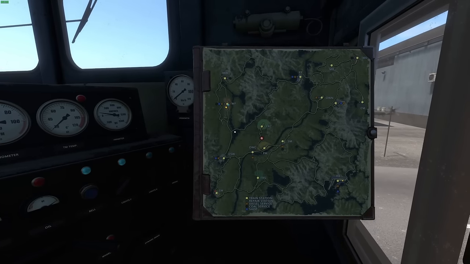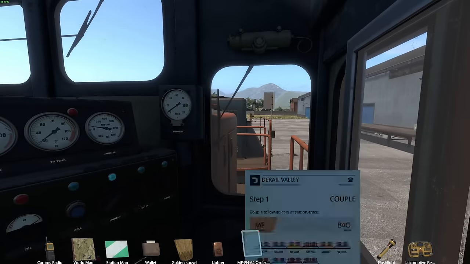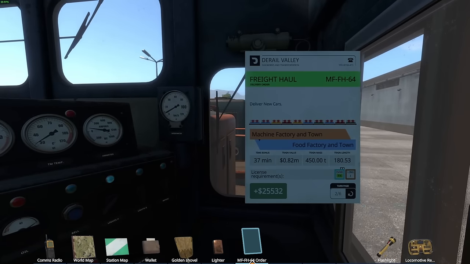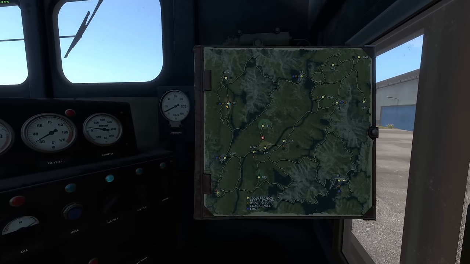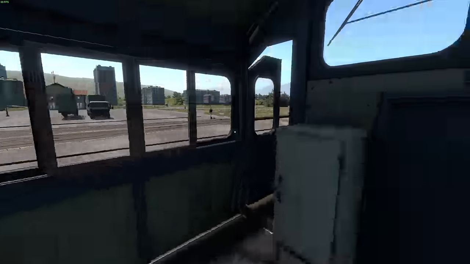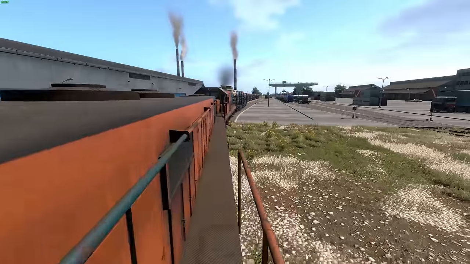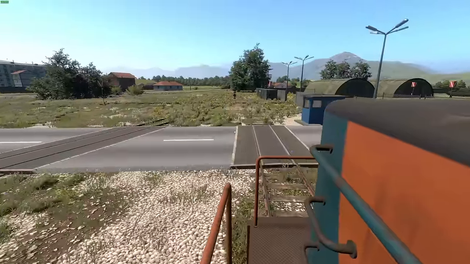Alrighty, so we are heading to the food factory, I believe. Food factory and town. Yeah, that's FF, isn't it? Yeah, this is machine factory. IMW is... I always forget. Can't see squat, so let's get up here. And, oh dear, we don't want to do that. Let's see if, so typically if you stand on the porches of the locomotive, you can still control stuff. Let's see if that happens with the slug.